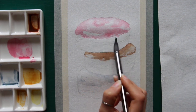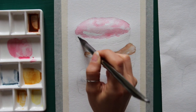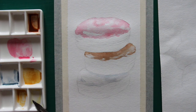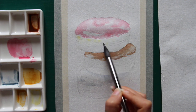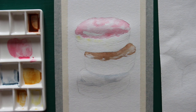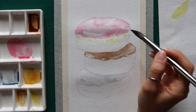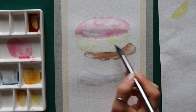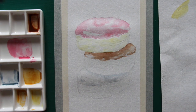The same thing happens with our teeth. We don't ever want to leave teeth completely flat white because it's gonna look like a cartoon. So that's basically the idea of what I am doing on the icing of that bottom donut right there. There is this very fine line, especially when working with watercolor, when we're painting an object or a subject that is white and we're developing those different values in there so that it can look like it has a three-dimensional form.